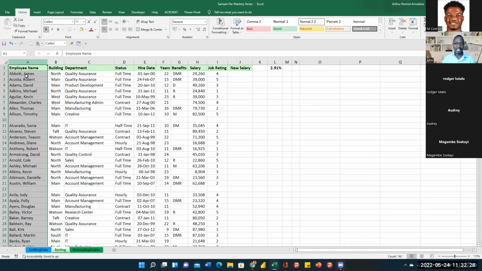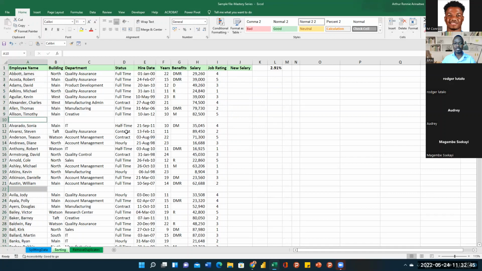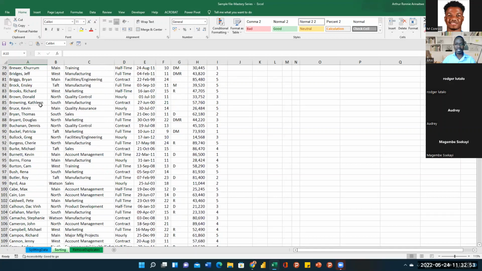So highlight one of the columns, then you go to Find and Select, click the down arrow, go to Special, and then you look for the word Blanks. Then you tick it. When you tick Blanks, you see all the blanks have been highlighted. All the blanks in this sheet have been highlighted.